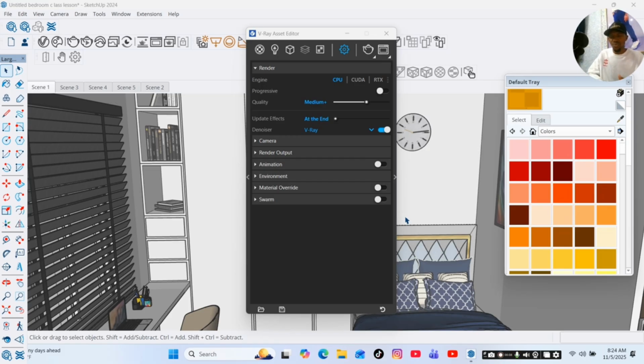Okay, so CUDA is a technology made by NVIDIA GPU company. So when you select CUDA, Vray uses your graphics card GPU and optionally your CPU to help render the image. This means the GPU, which is built for fast calculation, takes over much of the rendering work. So if you are using CUDA, you must have an NVIDIA GPU system, which will definitely make your rendering faster than the CPU. So this is the CUDA.